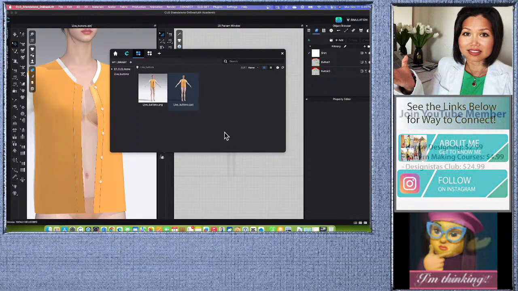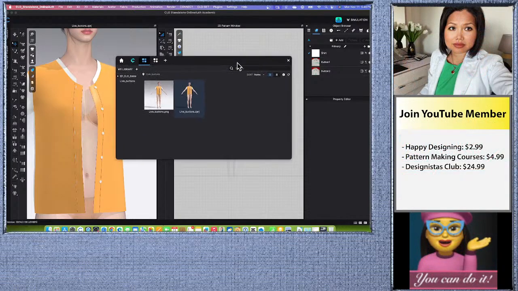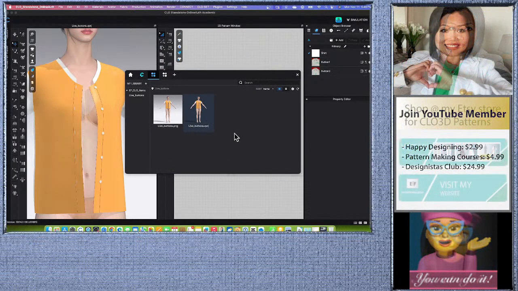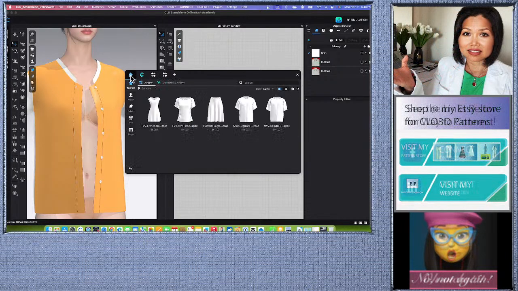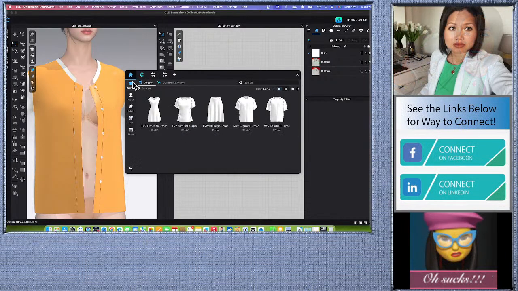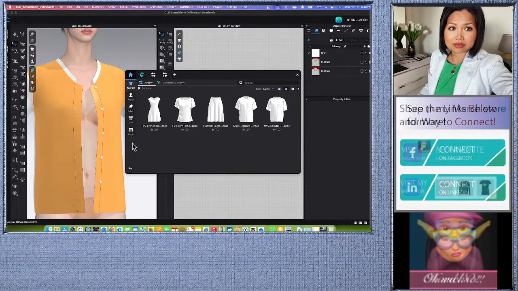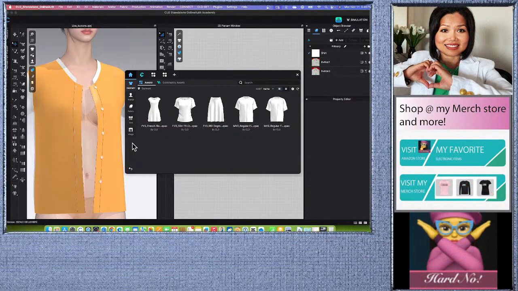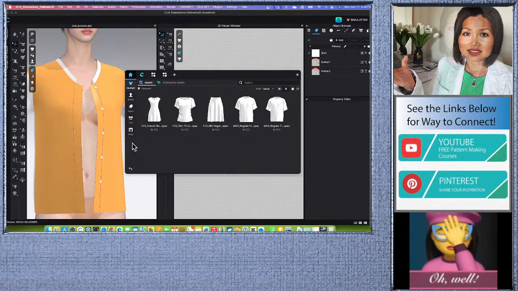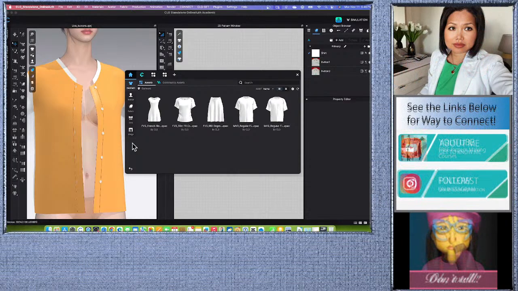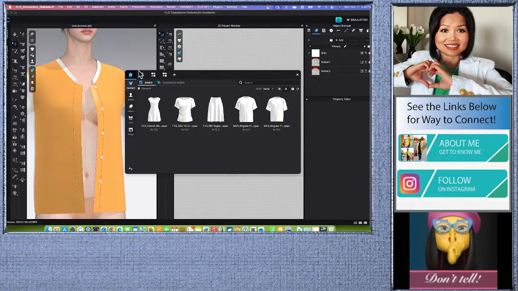Okay, so there are a couple of things here to talk about. First of all, we still work from left to right here. To the left here, that is the home libraries. Many assets that came with CLO libraries are still in this home tab, okay? And that home tab is still the same.